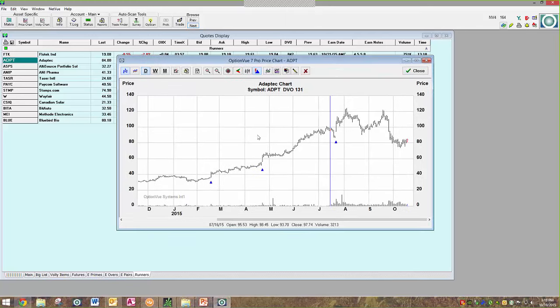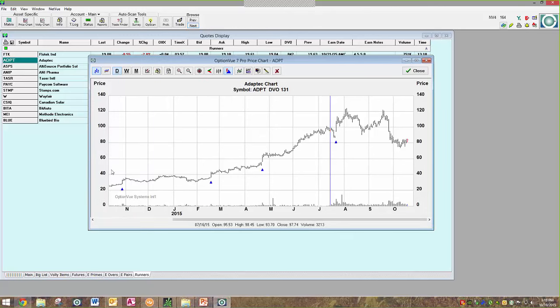So we like playing runners around here. It is perhaps one of our favorites. And it does produce nice profits. Not every time, of course, but many times. If you're going to get a profit on one of these, it's oftentimes a big one. You can more than double your money because on the opening jump to the upside, that's when you buy some calls and just ride them for the rest of the day and perhaps for the second day. Also, you can sometimes do better by holding for the second day. It looks like that's pretty true of this stock, where you would hold it longer than just one day.